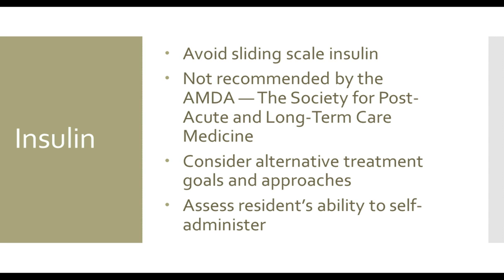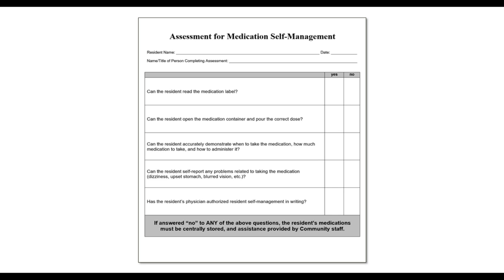Now, of course, anytime a resident is going to self-administer their insulin, you want to have the authorization for that in writing from the physician or from their primary care provider. But I think it's also a good practice to do your own evaluation of the resident's ability to self-manage their medication. This is really, I think, true of all medications, but particularly something as potentially serious as an insulin injection. What I have on the screen, and I'm not sure how well you guys can read that little screenshot, is a simple form that we use to assess the resident's ability to self-administer.